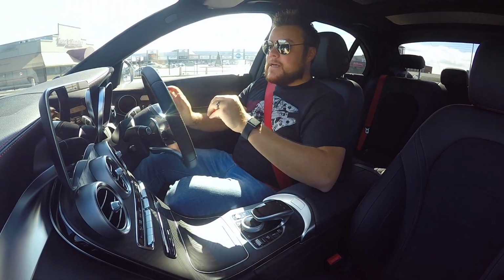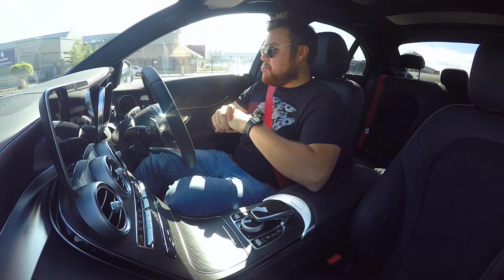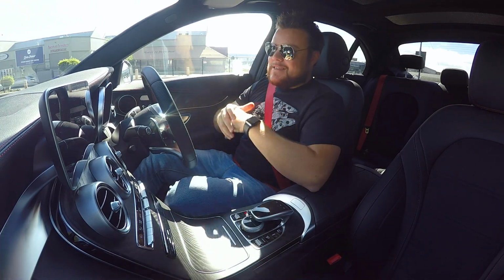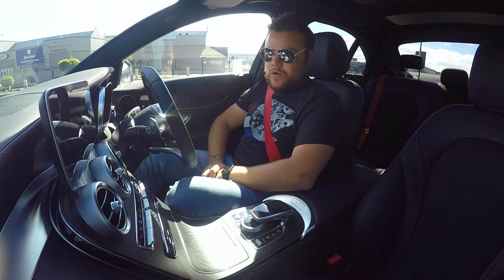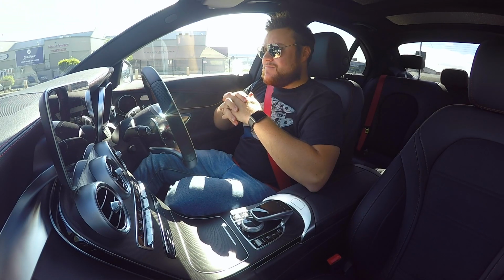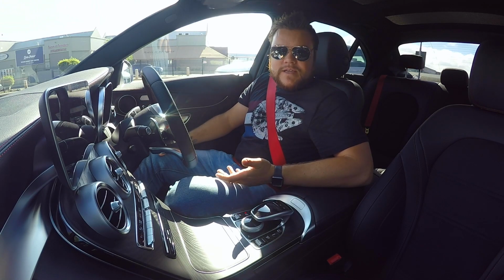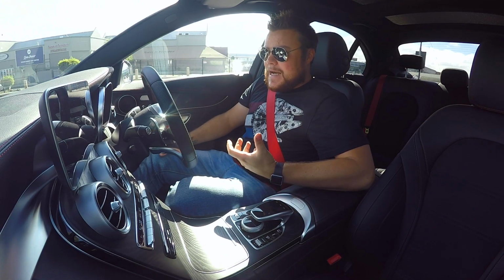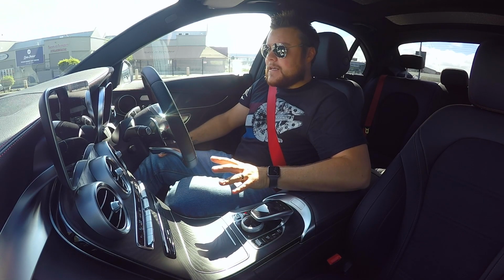See what I mean? The car in general is pretty standard, I'm going to say. It plays the Jekyll and Hyde thing quite well. So cruising around in comfort mode, sitting in traffic, it switches itself off. It doesn't drive hard, it's soft, it's just a really nice C-Class. But put your foot down and this thing rips your face off. Not as violently as a C63, and I like that it's not killer like that.